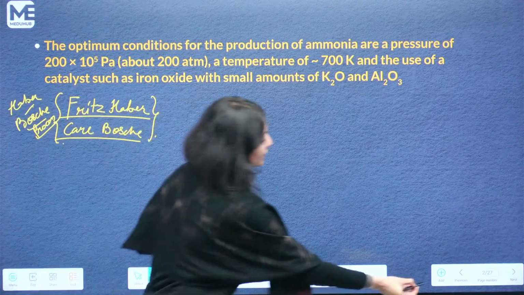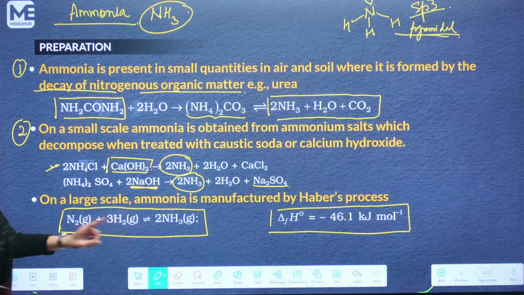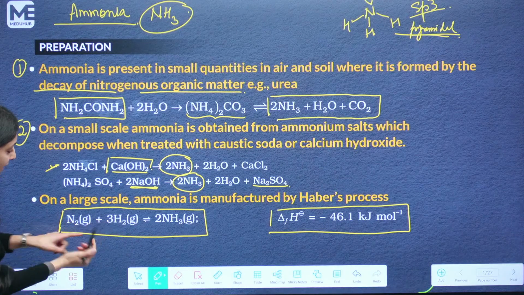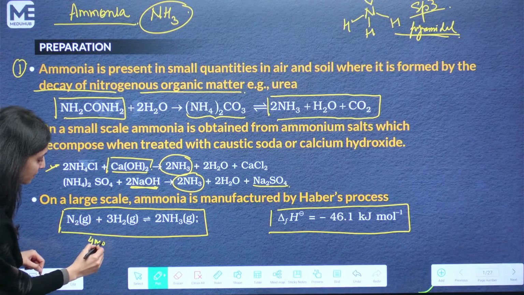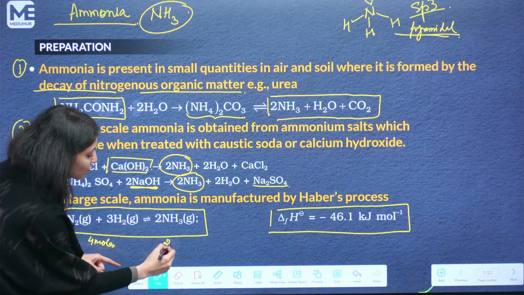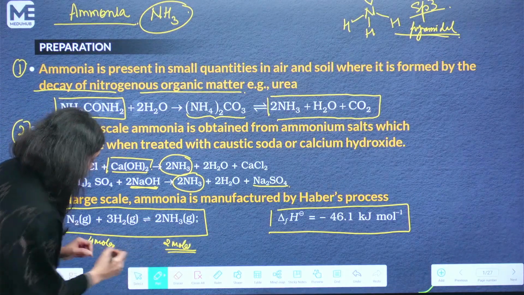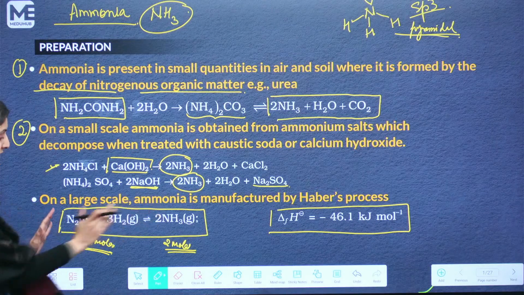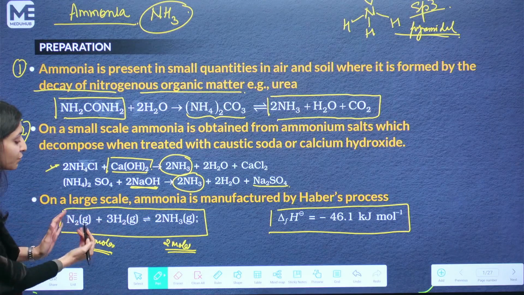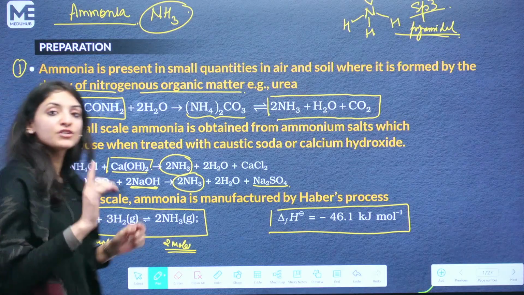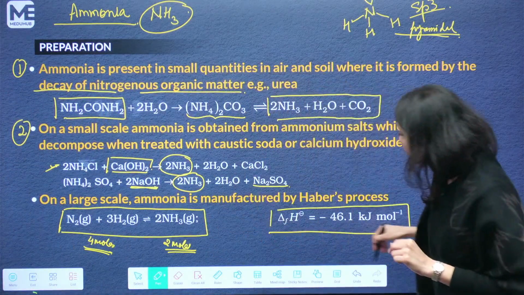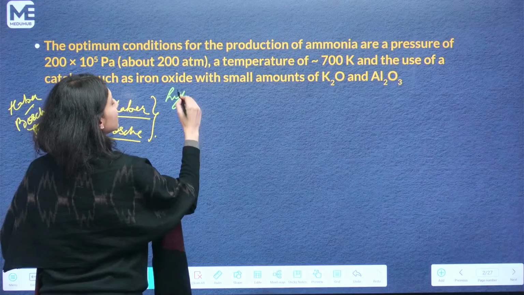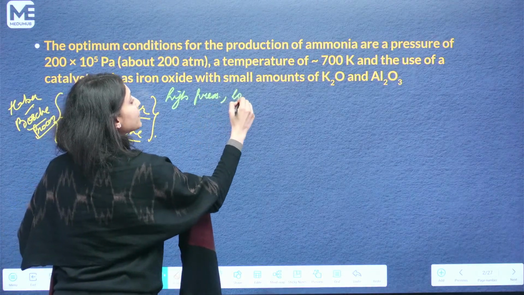Now if we go back to that reaction, it's a reversible reaction, so Le Chatelier's principle would apply here. You see the number of moles of gases that are present in the reactant. So 3 plus 1, 4 moles, and in the product we have 2 moles of the gas. So this means a condition of high pressure. If we are increasing the pressure for this particular reaction, to negate that effect, this reaction would move in the forward direction. So high pressure is one important condition, and since it's an exothermic reaction, low temperature. So high pressure and low temperature are required.